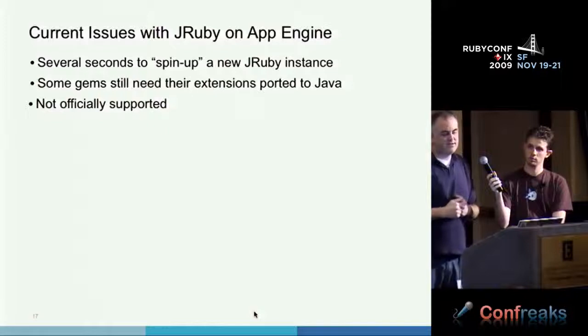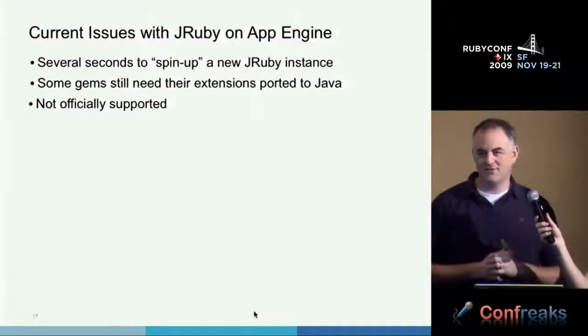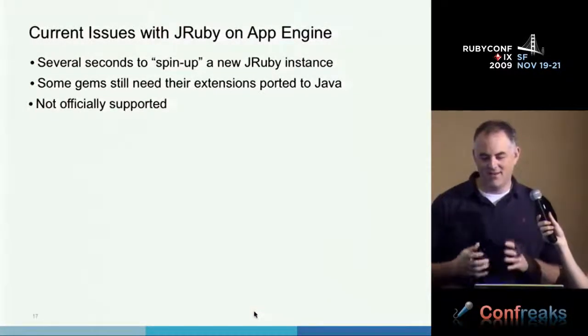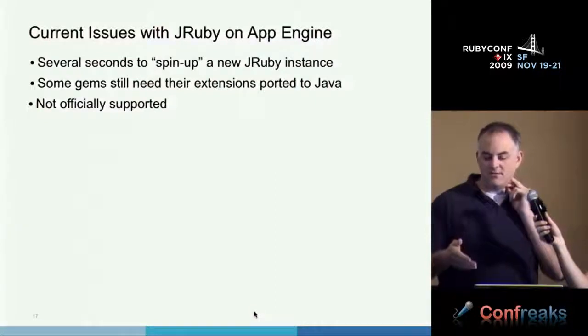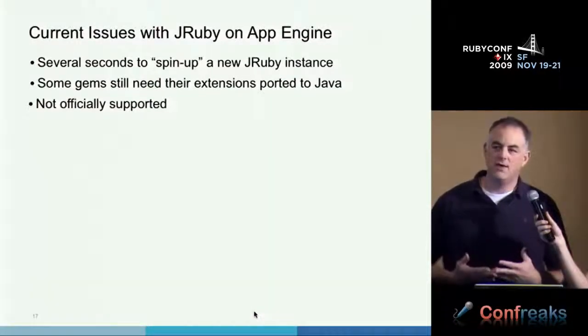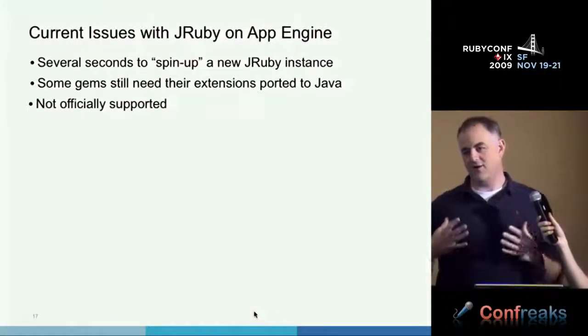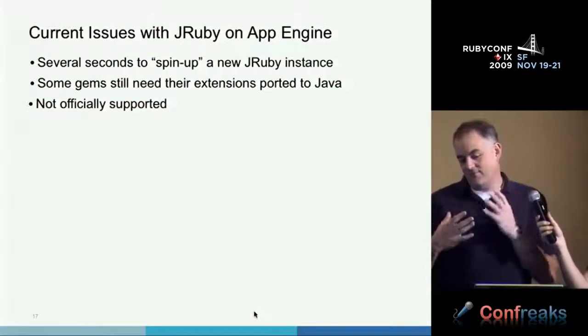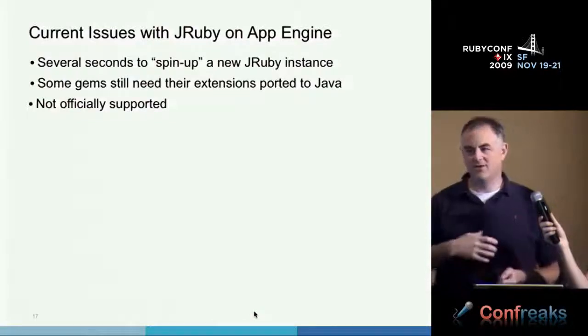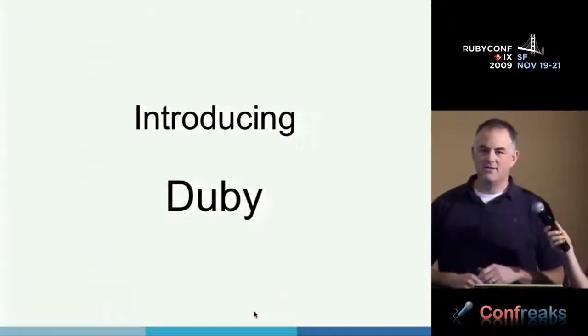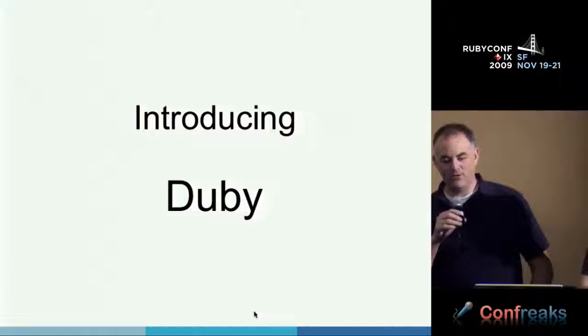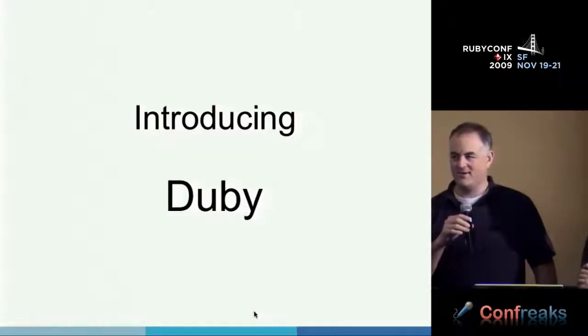Also, some gem extensions aren't ported to Java yet. A lot have been. I'm glad to see that Nick Sieger's taking care of Hpricot at this point, and I imagine that's going to help if you want to use Hpricot. But basically, we need to make sure that gems have extensions that are in Java as well as C, and then they'll work. And also, this is not an officially supported platform by Google, but Google isn't hindering you in any way. Everything you need is part of the Java platform, and it's just a matter of you finding a way to work around some of the issues, like trying to load as little code as possible for efficiency. And there are some issues, of course, with using the data store. It's a little bit of something new for most people, but hopefully when you get in there and use it, you'll find it's pretty cool.